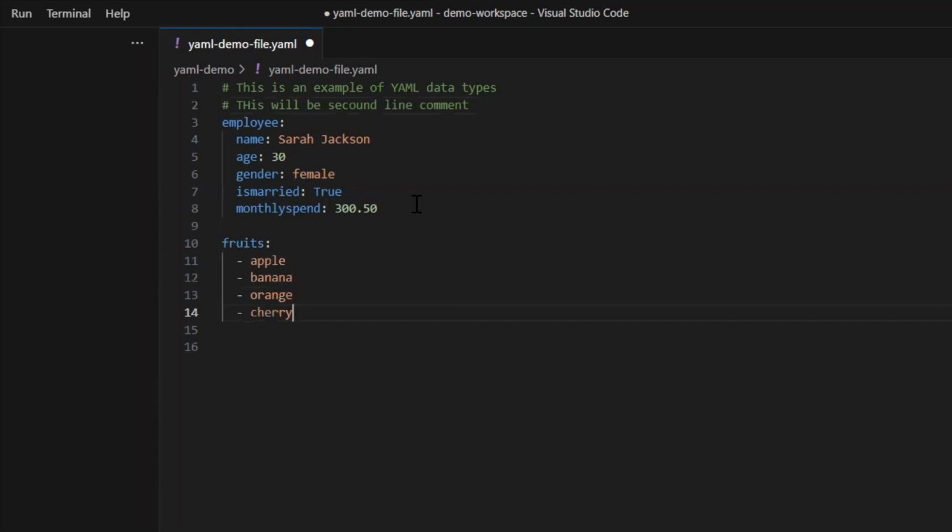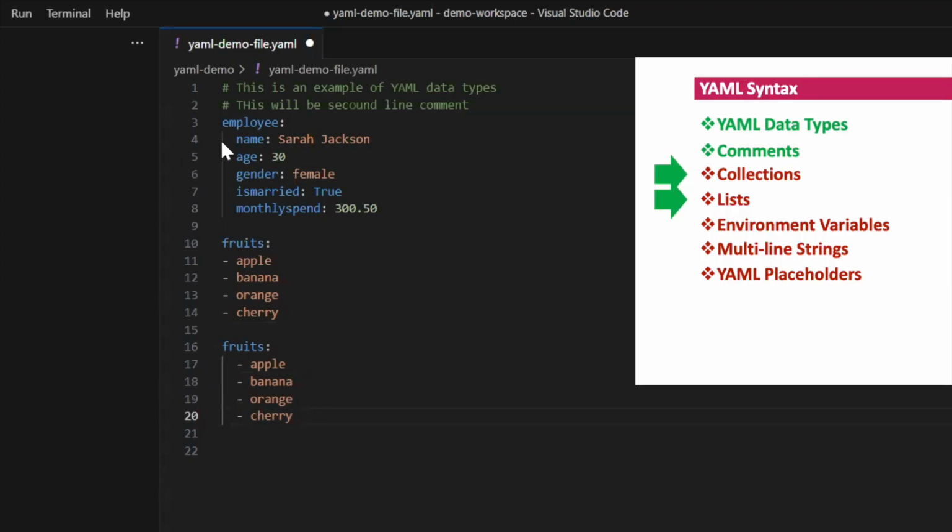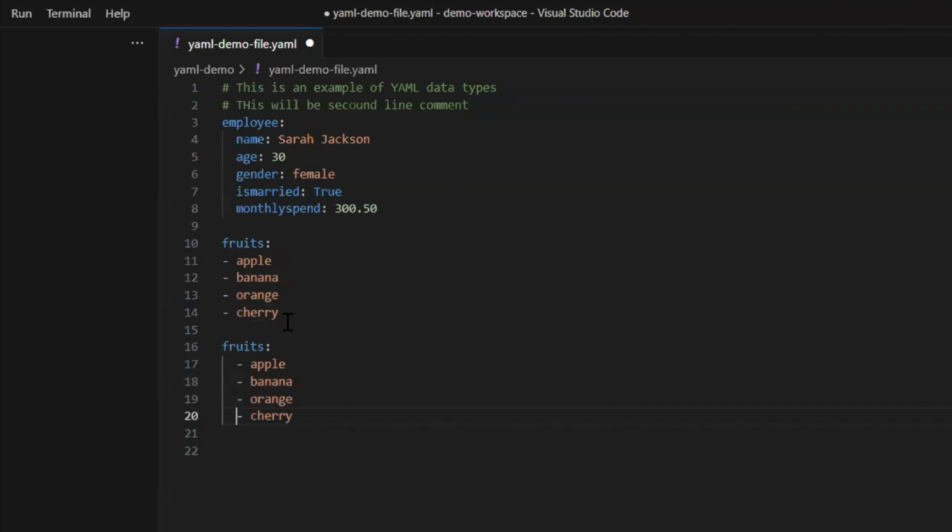Now, these fruits are all attributes of that list. In YAML, you can define a list with one dash and a space. If you see some files with dash indentation, sometimes the dash can be at the top level. This is also a valid list. And the other part, that is also a valid list. That means sometimes you can see there will be two spaces and then this. So both these declarations are valid. Please do not get confused with this indentation.